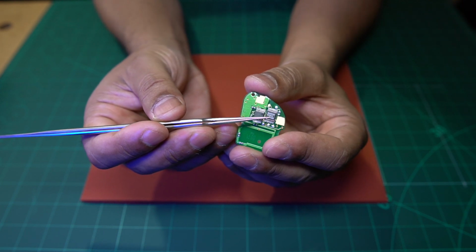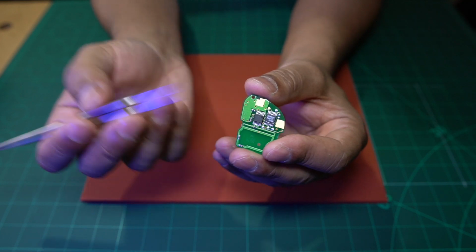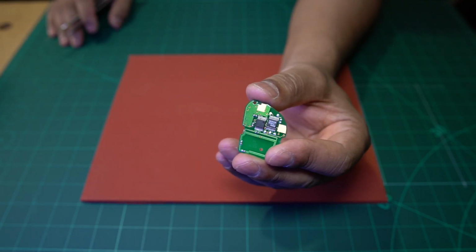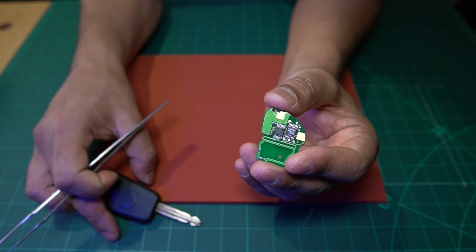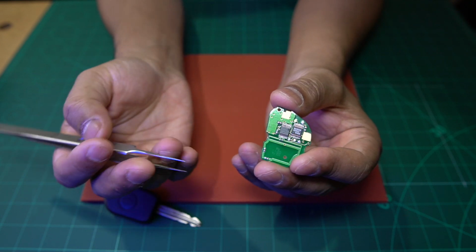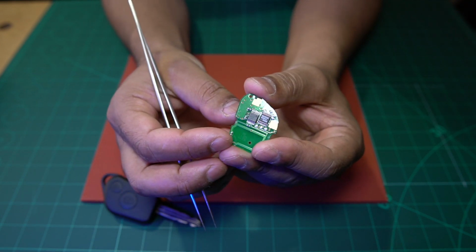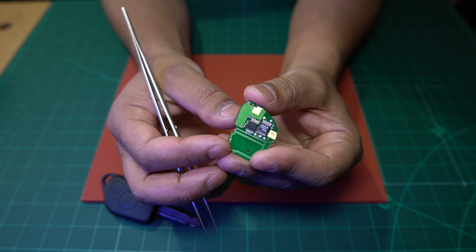So what I did was I took this IC off the working key, the key that I know works, this key here. I took the IC off that one and I fitted it onto this board here, okay. Then I put it on the RF tester, and it fired up straight away. It was giving an RF signal, okay.